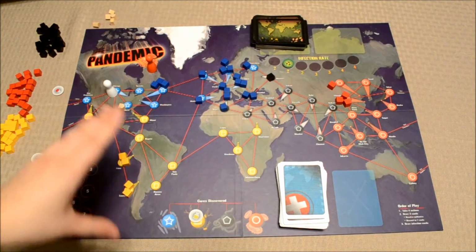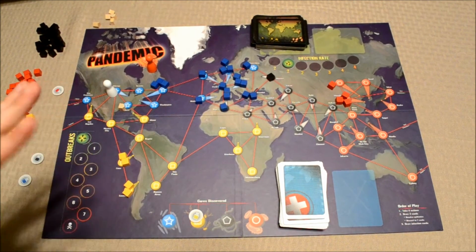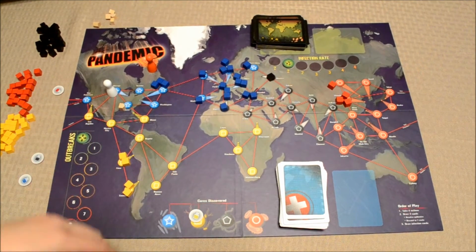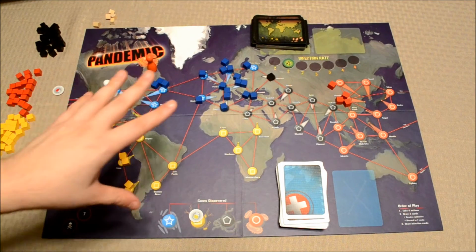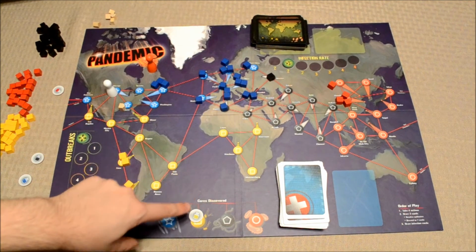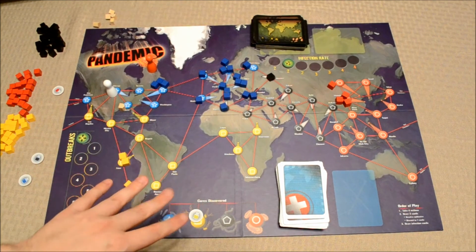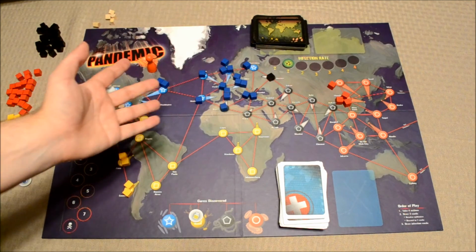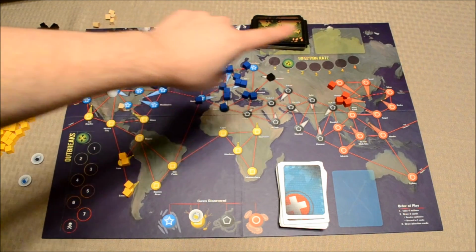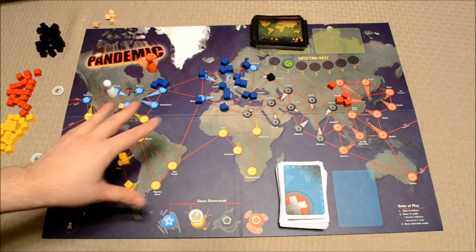Now, before I was using terms like cure and eradicate, and there's actually a pretty significant difference between the two. When a player trades in 5 cards of the same color for a particular disease, they'll go ahead and cure it, and they'll put that cure marker down here. Now, a cure marker does not prevent cubes from spreading around the board via this infection deck. So as infection cards are drawn for a cured virus, it'll continue as normal.